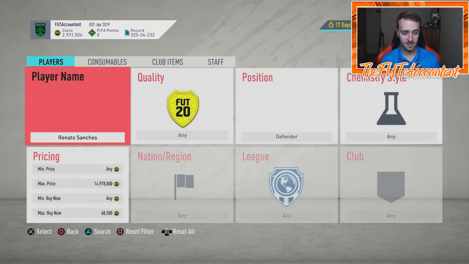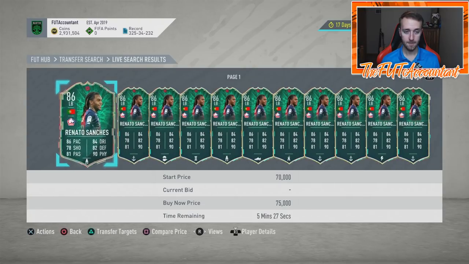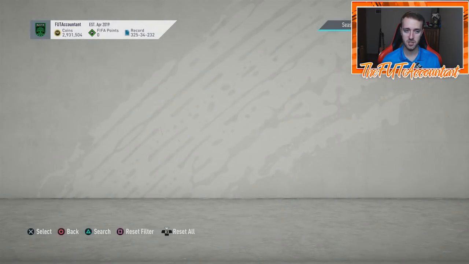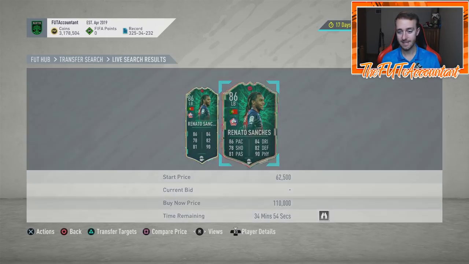And again, this is a money method, boys. You can find a few cards. The best way to do this is find a couple cards, and find the ones that work for you. Find a couple cards that you can learn the prices of, learn their fluctuations, and then try to get them on open bid. Boom, this one at 62, I'm a fan of that. I'm going to add that to my transfer targets, see if I can get a sale.